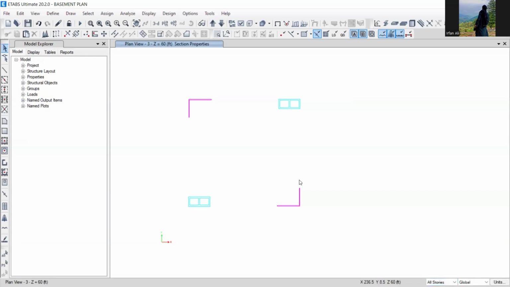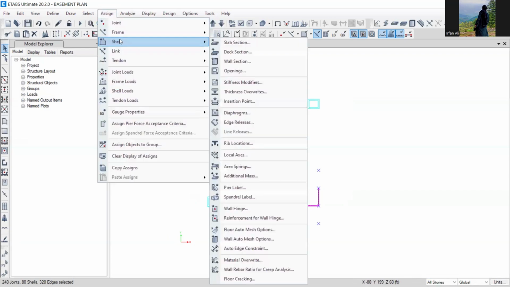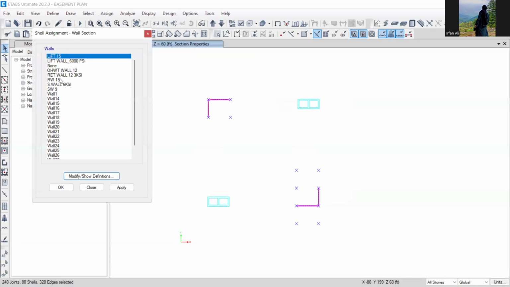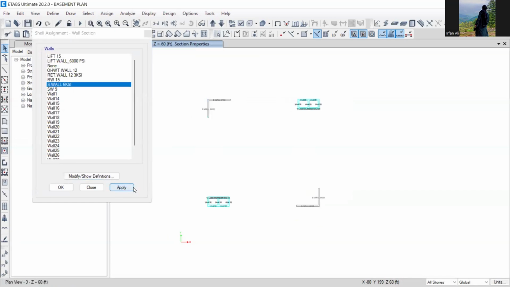Now we will select all stories and click on this. Go to assign shell wall sections, and it is shear wall 6 KSI. Select the lifts, all stories, and click on this lift wall. Yes.